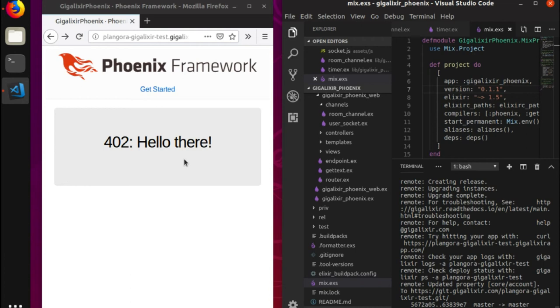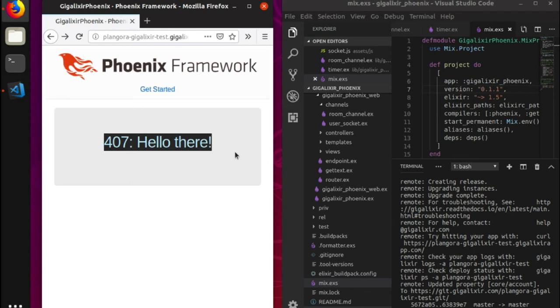You can see I didn't refresh the page. If I did, this number would be back down, and our code was instantly upgraded and our state in our GenServer was also updated. That's really some amazing stuff we can do in Elixir. Just imagine deploying a bug fix and not disturbing the current users and making sure everything flows properly. It's just an amazing thing that we can do in Elixir.